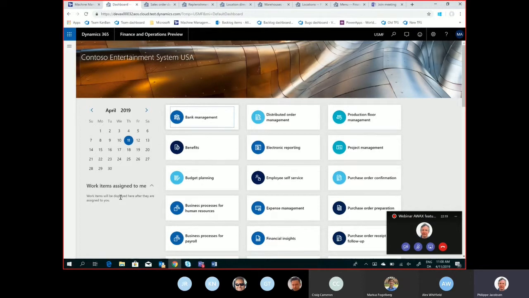For you who are familiar with the credit limits and the other mechanisms of preventing things to be released to the warehouse, like a credit check, you will quickly realize that this feature, called release to warehouse rule, is similar. The big difference is that whenever we set up credit limits, we have a very large amount of things to be set up in order to do maybe a very simple thing, and that is to prevent an order to be released in full if these rules are not obeyed.